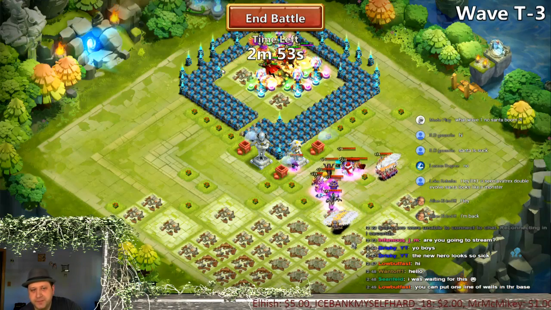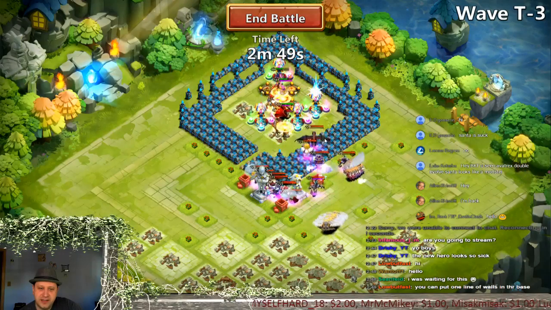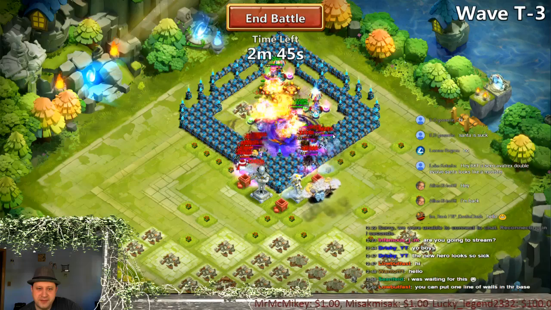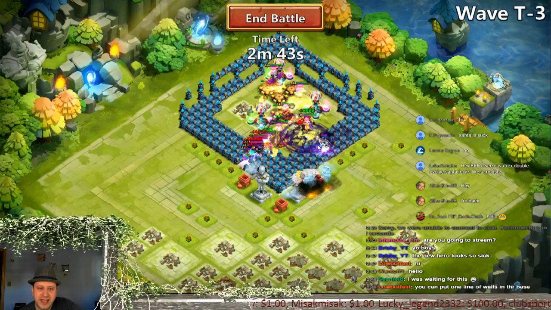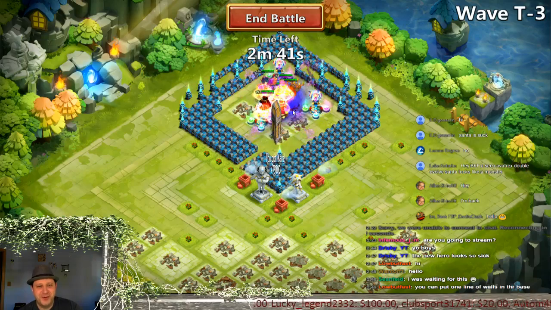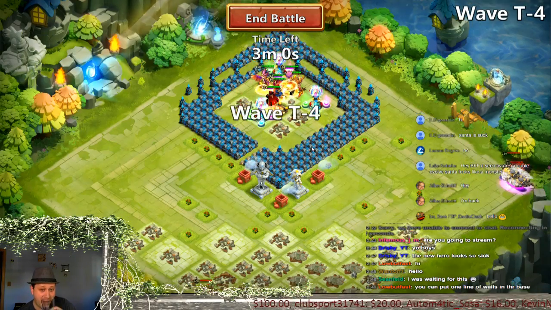Okay. T3, interesting. Let's see what can happen once we get a little proc here. We're going to get hit by that dragon, but we're still doing okay. That Vlad is doing enough damage to not care. Whew. Even with a hole in the wall, man, we're still doing fine. That's funny.